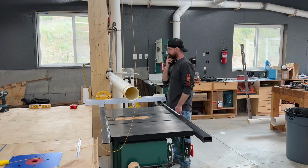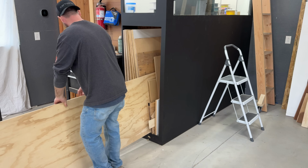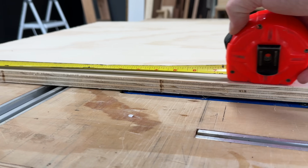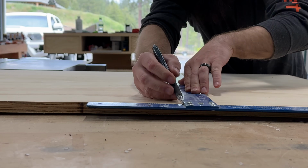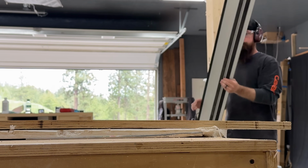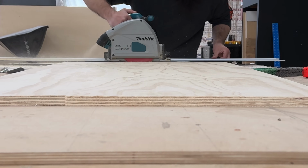This will actually complement the already existing 4-inch hookup at the cabinet, but dual 4-inch hookups have almost the same cross-sectional area as one 6-inch hookup, and my system is designed to run with 6-inch duct, so this is key. I'll talk about this in more detail towards the end of the video, but I can say this is a lot better than using 2-inch duct you see on some of the current models available for purchase.